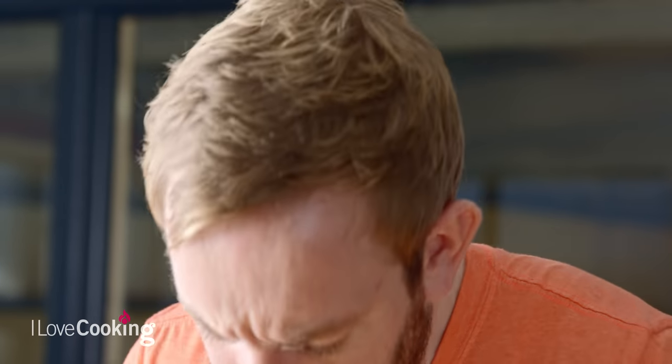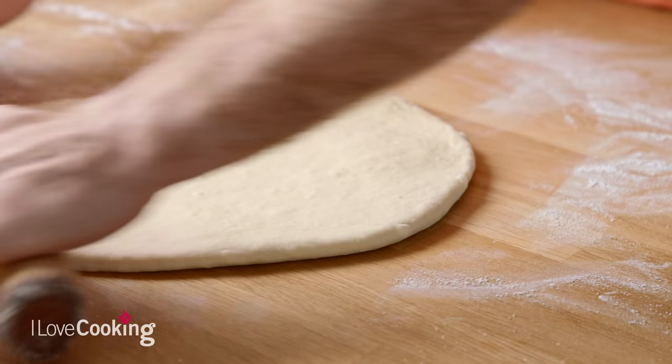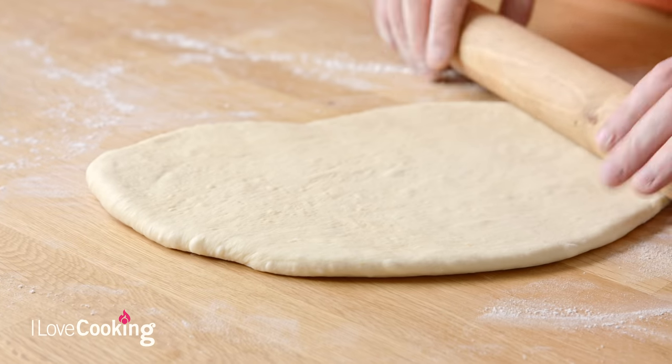It also means that once the dough is nice and relaxed before you cut it, it's going to retain the shape that it has. Because if you were to cut that immediately now, you'd find that the dough just pulls in, so you're kind of losing the shape. So just give it a couple of minutes. And when we roll it out, we just want to go probably just under a centimetre.